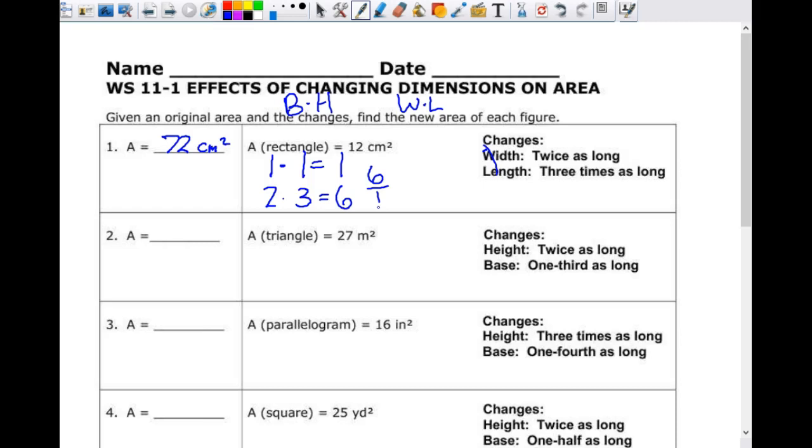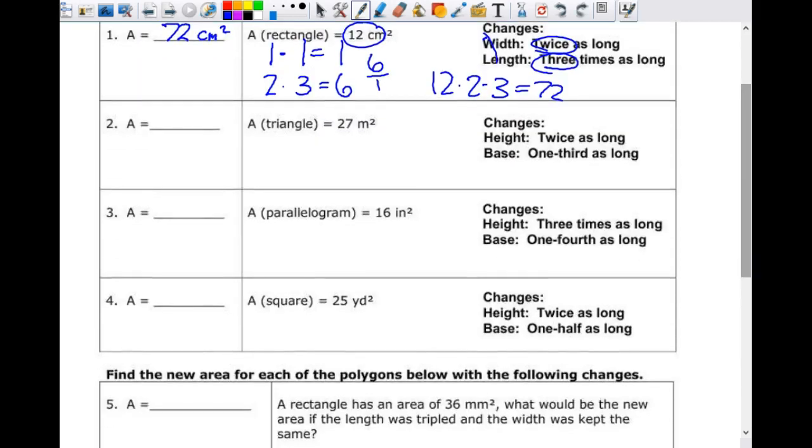Because we can choose 1, we know we can take this number, 12, and multiply it by its scale factors, 2 times 3. That ends up being 72. That will work for every single problem except there's one exception to it. So let me show you the shortcut in action, how much quicker it is.